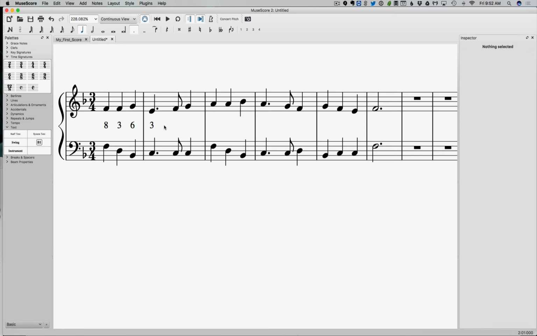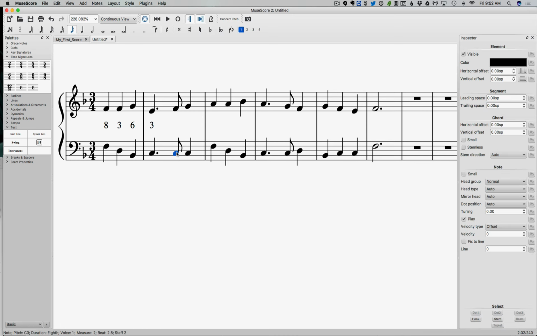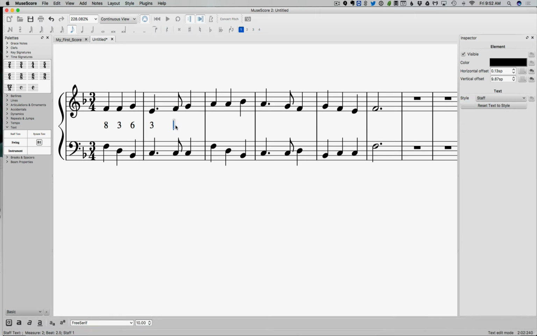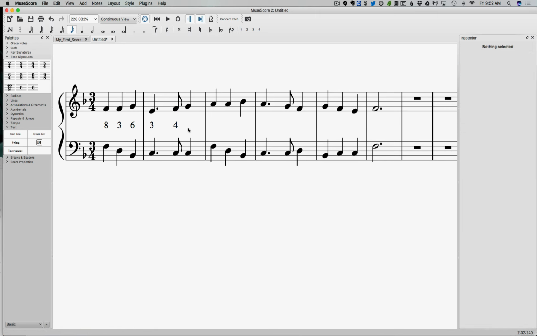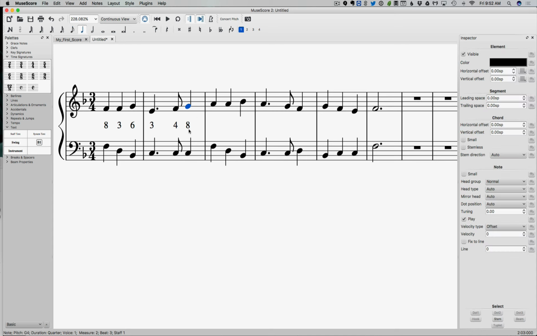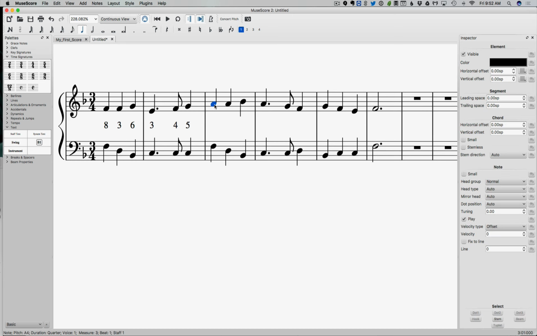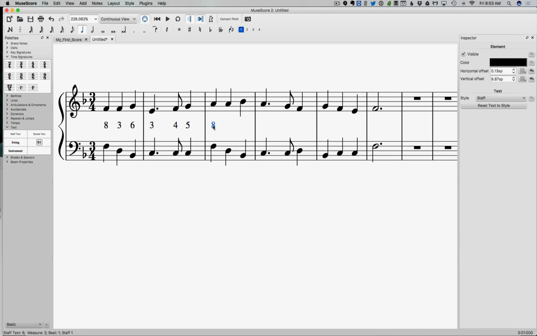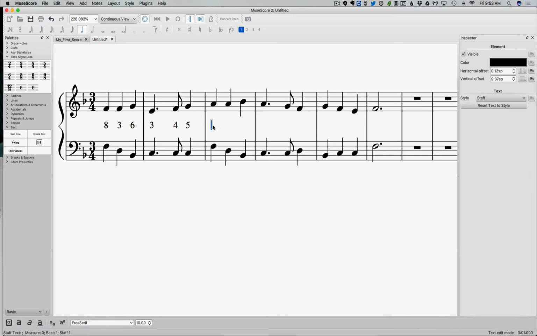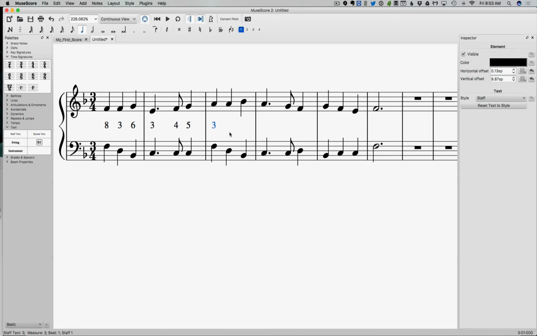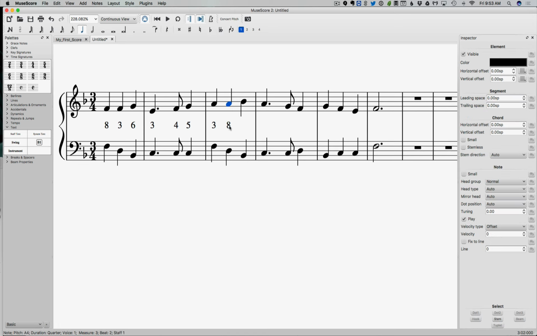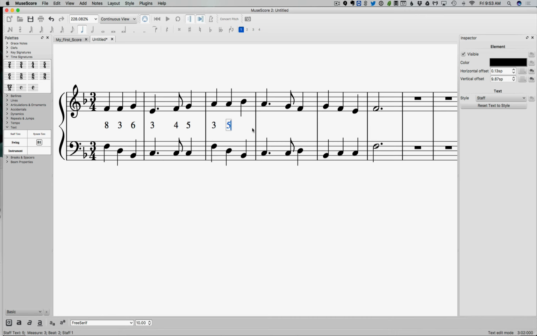Oops. A C to an F is a fourth, which is a dissonance still, but sort of. We'll come back to that. A C to a G is a fifth. An F to an A is a third. Oops. A D to an A is a fifth.